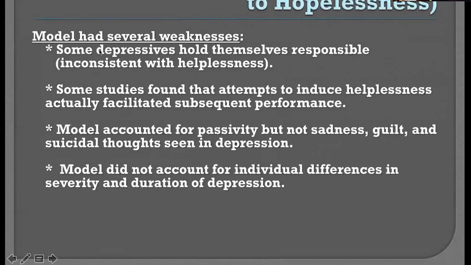Take a look. So first of all, some depressives actually hold themselves responsible for things that are happening to them, for being depressed, and that's not really consistent with uncontrollability if they're holding themselves responsible. Then some studies that experimentally tried to induce helplessness in humans actually made performance better later on. And then the model accounted for not moving around, the passivity that you see in depression, but not some of the other symptoms: sadness, guilt, suicidal thoughts.